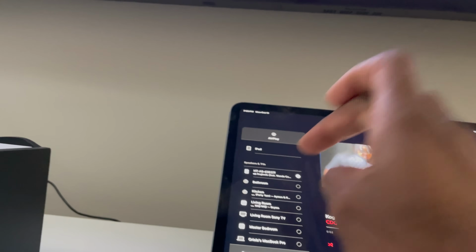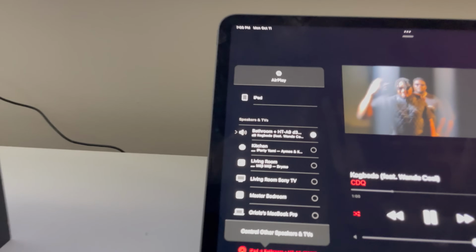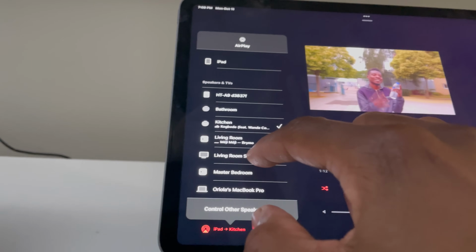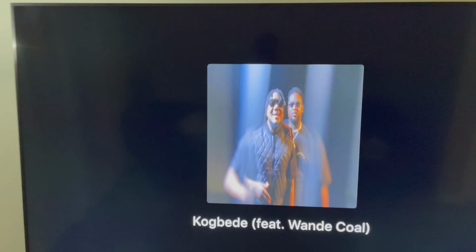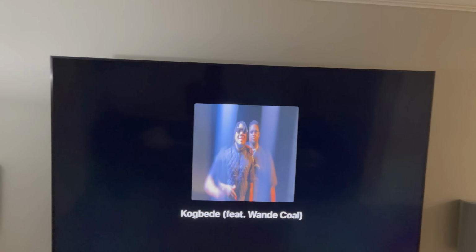So for instance, let me AirPlay to, now this is playing and it shows. So if I pick the kitchen one, it stops playing on all of this and it plays in the kitchen speaker. And then this is to the Sony TV. Sorry, it's taking a while to load. I don't know what's up with that. Oh, okay. So this is directly to the Sony TV itself. I don't know why it's taking so long. I'm looking for the remote.